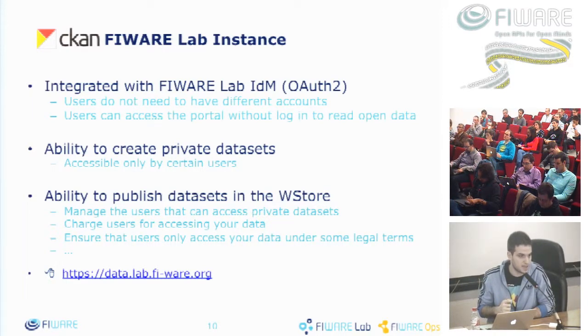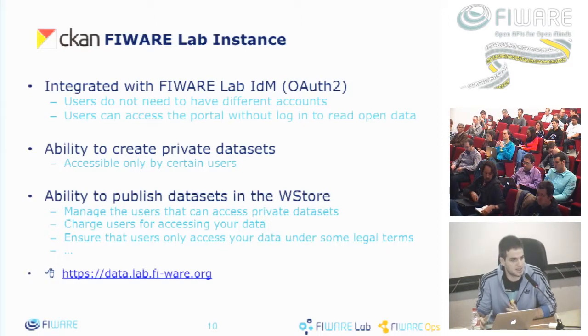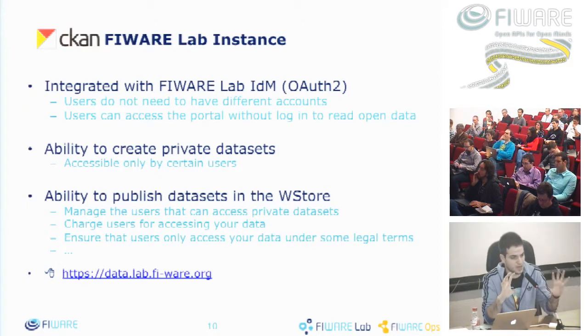Then, as I said before, we have the ability to create private datasets. When you are creating a dataset, there is a field where you can choose if you want your dataset to be public or private. And then we have the ability to publish the datasets in the store. I don't know if you have heard about the store, but it's a generic enabler that allows you to sell and to acquire different assets.